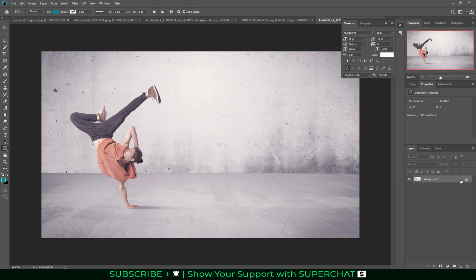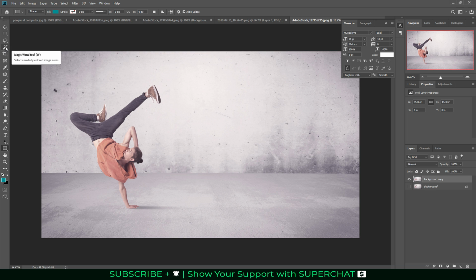I always make a duplicate of the image, a duplicate layer, because I like to work on a copy of the original and then maybe make the background transparent just by unchecking it. But then I've very carefully not destructed the background image. I can work with this one here.